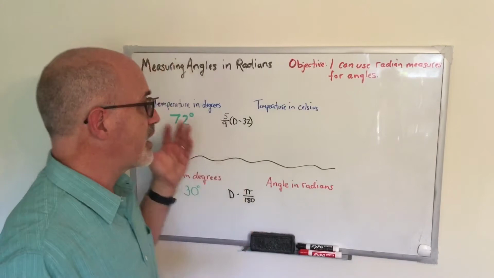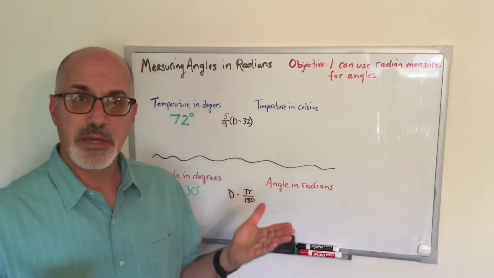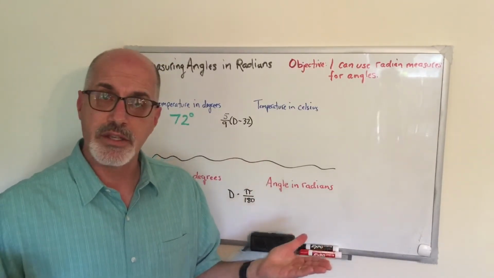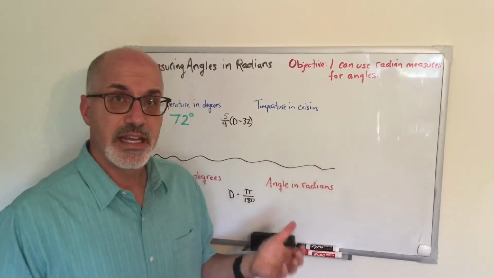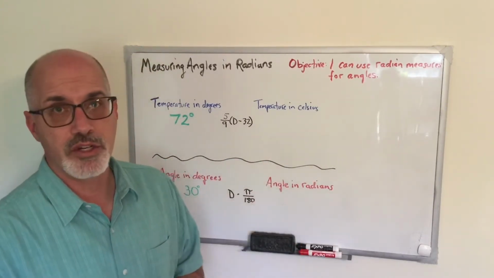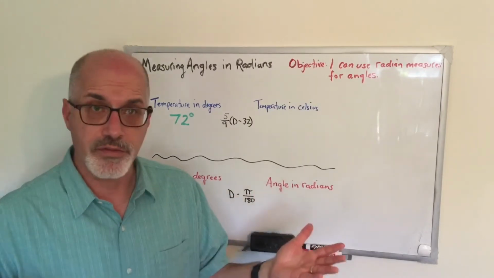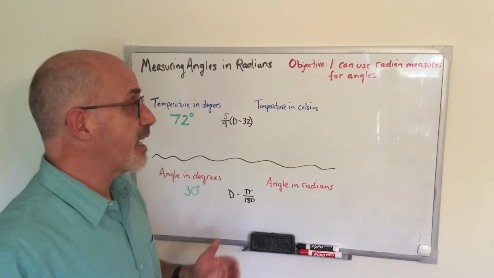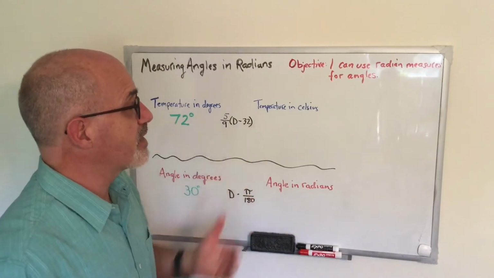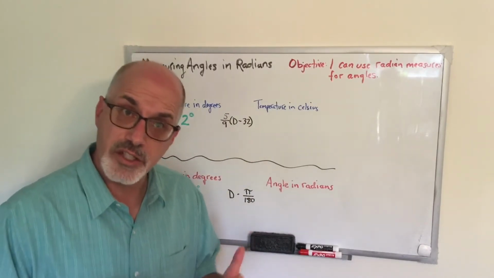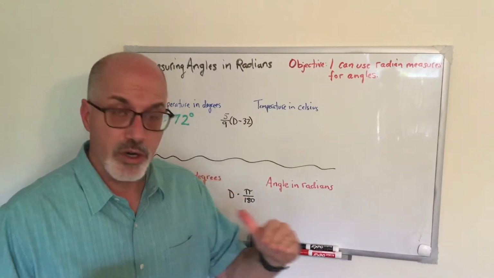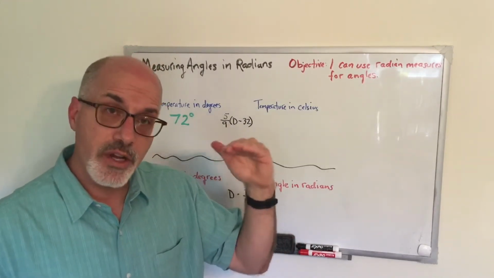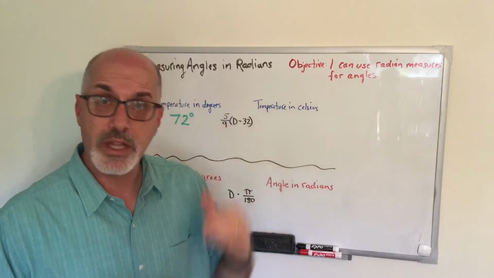Let's talk about temperature. We oftentimes measure temperature in different ways. We've got things like degrees, and we also have Celsius. Degrees is how we usually measure the temperature of the weather, for instance. But in science and other applications, we oftentimes measure it in Celsius. Celsius is where 0 is freezing and 100 is the boiling point.